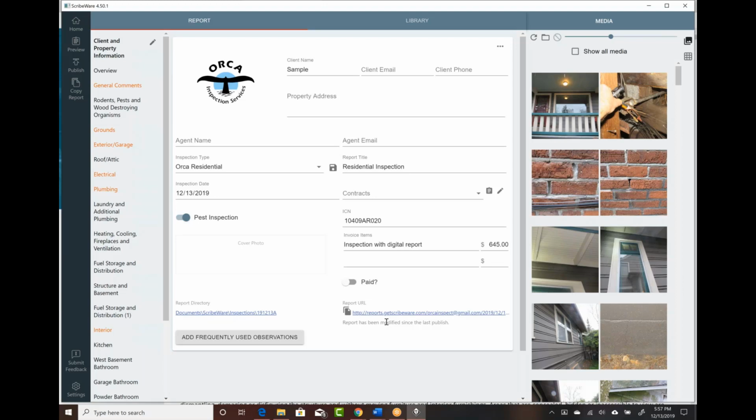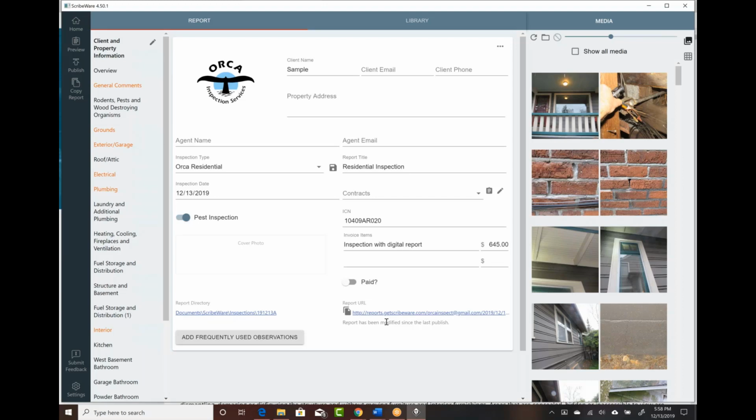Excellent, thank you. But as far as grabbing a log of it and showing the IP address and the time that report has been tapped into, say 6 months from now, the client looks at it again, would your system show that IP address for the client logged into the system and read their online report again? It probably wouldn't show the client that it's been modified. It does show the home inspector that the report has been modified since the original publishing.